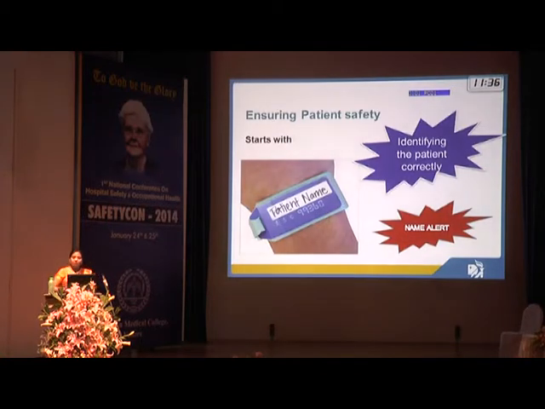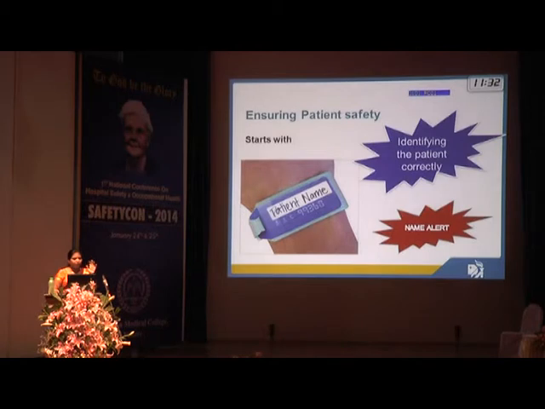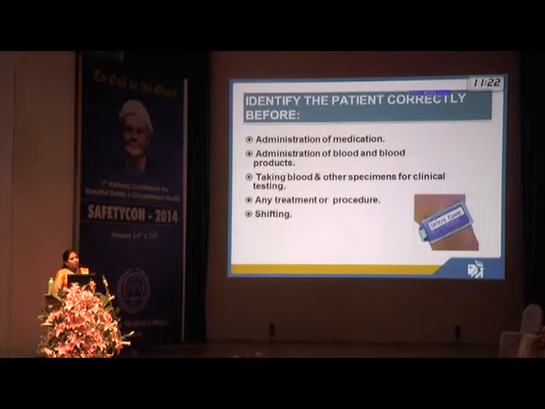So we need to have something called a name alert sticker which needs to be put on the patient's file or the folder, so when the nurses go back to check the investigations or the medications, they know that there are 2 other patients with the same name. They go back and counter check again. And these are the times where you really need to check the patient's identity.